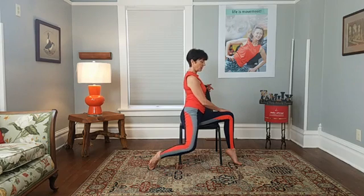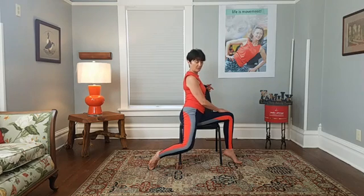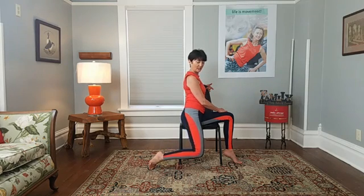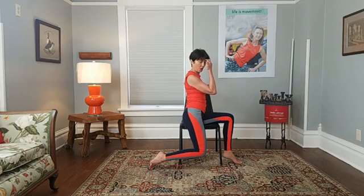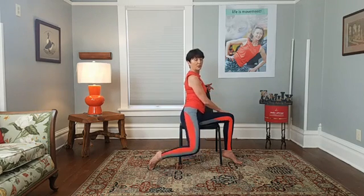Open, open, open. If you're struggling with this, this is a sign that you're in the right place. You're doing something you need. Weakness comes from tightness, so we loosen, but we need to strengthen. When muscles aren't being used, they atrophy and they weaken, and then that weakness pulls in the wrong way on your joints, and that's one of the ways you get pain.